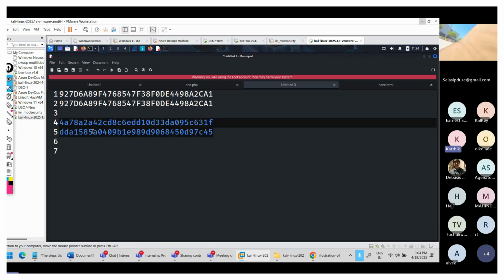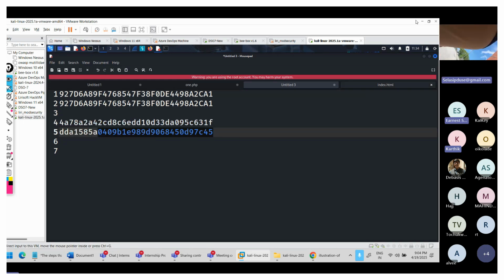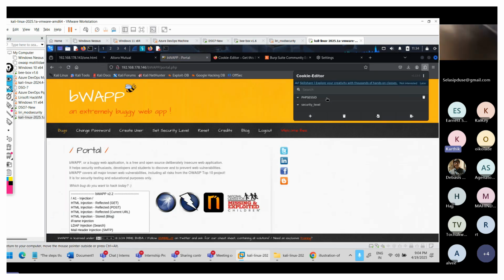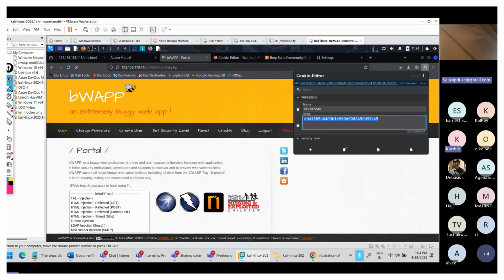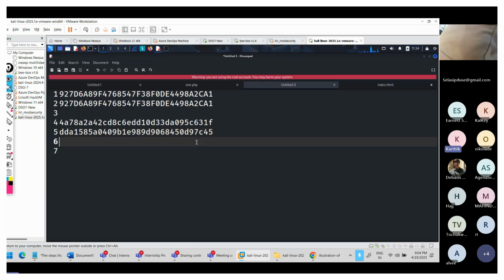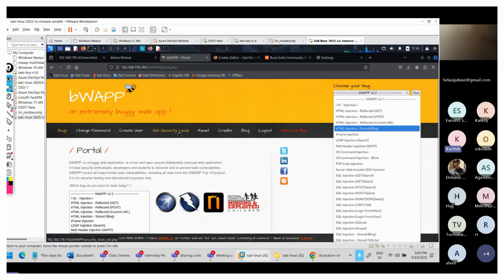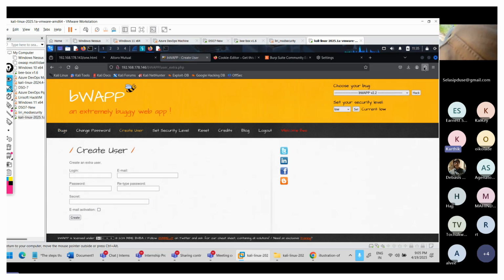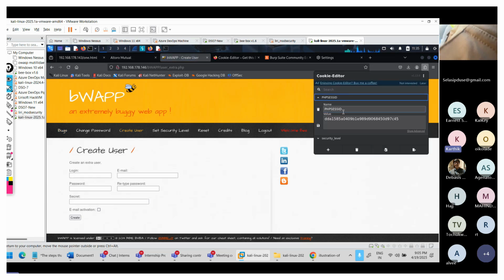So what you're telling is that every request the cookie is changing? No, that is not happening here. Once you log in, the cookie is going to change. But after that, for every request I send after my login, the cookie is going to remain the same till I log out again. Wherever I go, let's say I go to set security level or any other page, the cookie information is not going to change. It is going to remain the same.